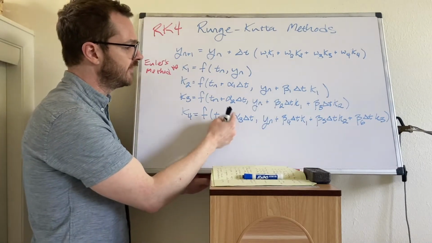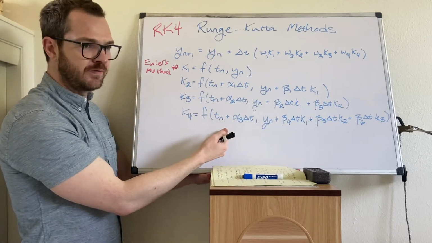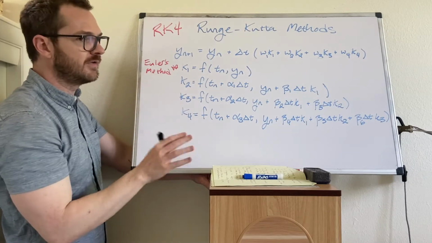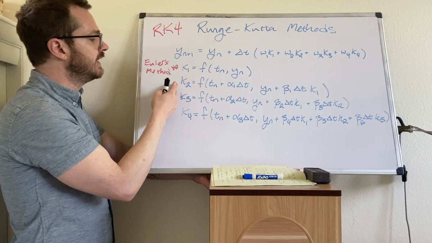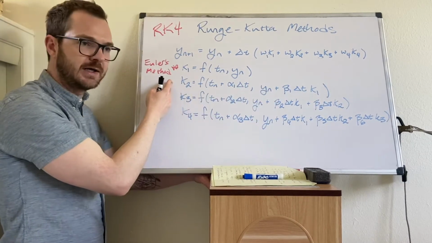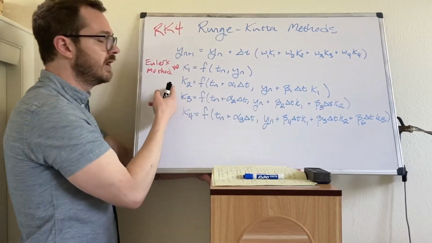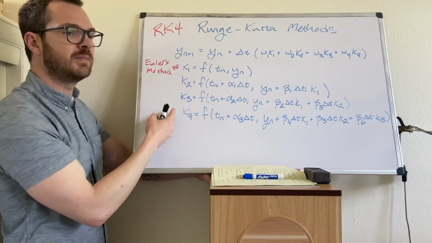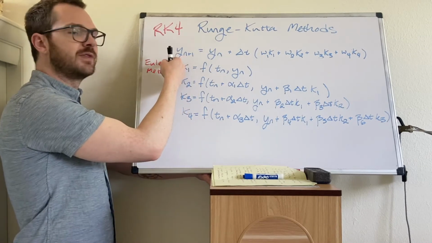Now, if we want to do all of this, I know this looks really busy, but really it means that we need values for the alphas and the betas. If the values of all the alphas and all the betas are known, then realize this really is as simple as calling the differential equation, getting K1. Next, using K1 and using values of alpha and beta to calculate K2. You use values of alpha, beta, K1, K2, and you calculate K3. You use all of those, you calculate K4. These end up being numbers. You calculate the values K1 through K4, and then you put them back into this equation.